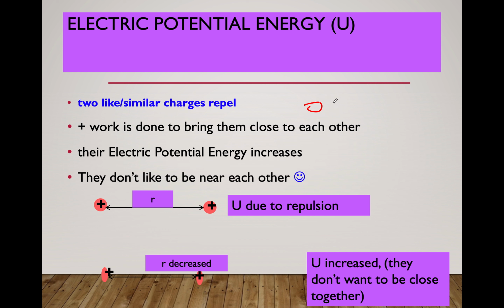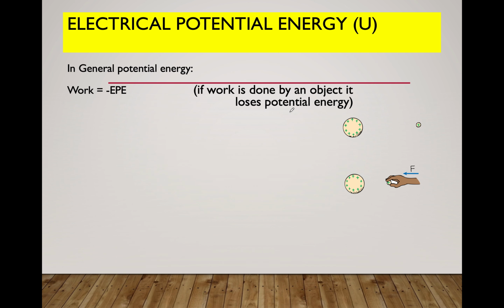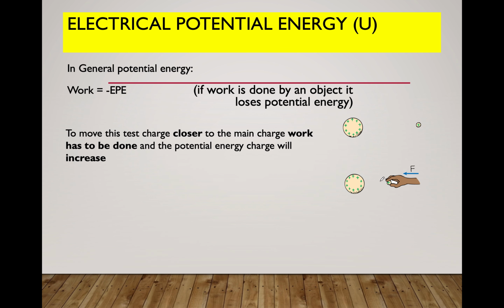Because we know a proton and a proton will repel each other. They will run away from each other. So right now they have a lot of potential energy. They do not like to be together. Okay, so we know work is the same as potential energy. Well, it's actually the opposite, which is why there is a little negative here. It means that I will do work here and use up my own energy and increase the potential energy of the system. This proton clearly does not want to be here.